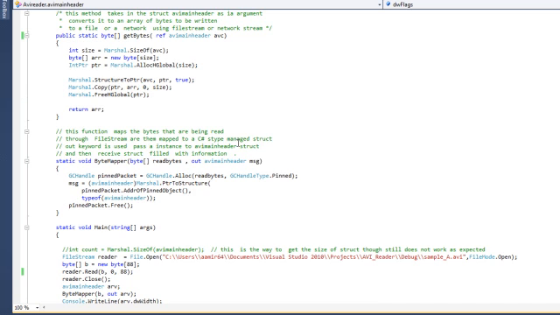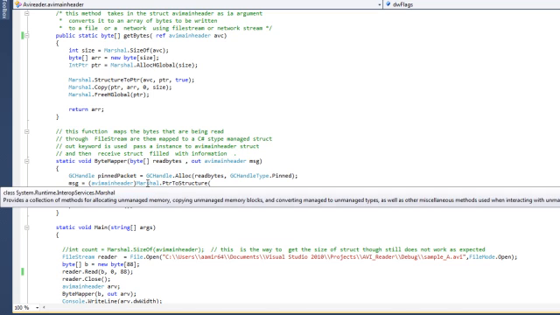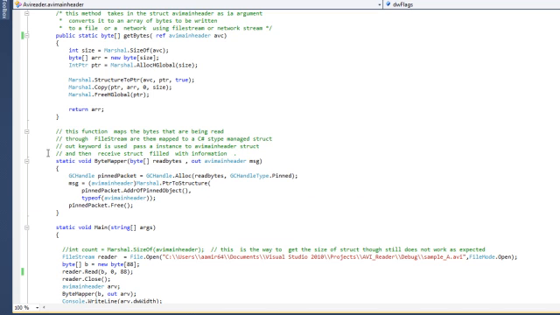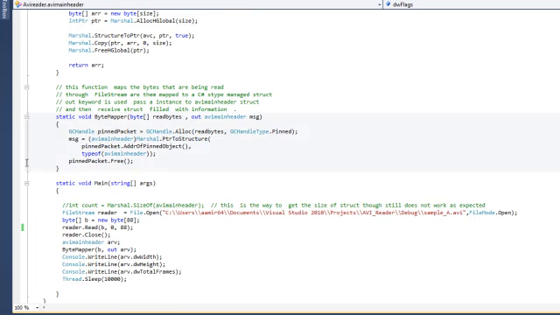We have created a structure where bytes are perfectly aligned, and we come down to this function here. It takes in an array of bytes and maps them to an AVI header. Basically, that's how files are read in C#. So I'm going to start from the very beginning. In my main program, I open up a file, the same file which I opened in C++. Please see my other video on how to read binary files in C++.